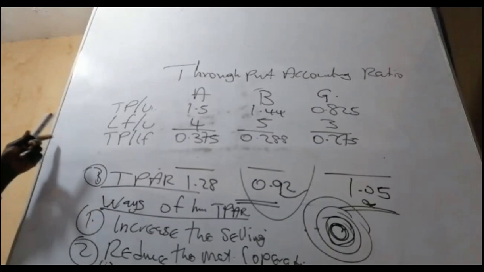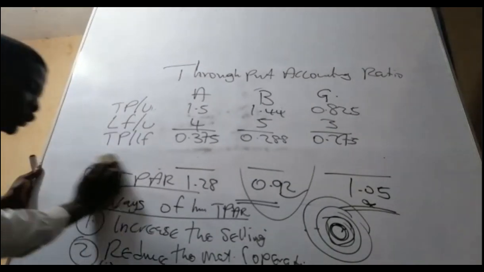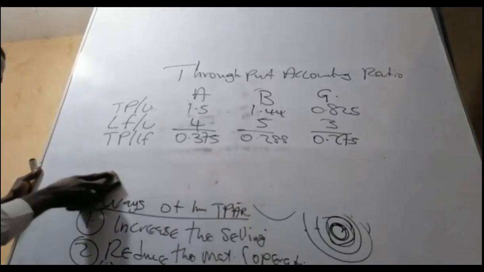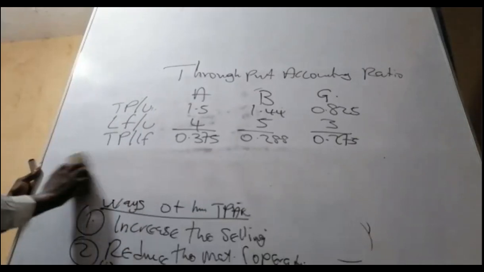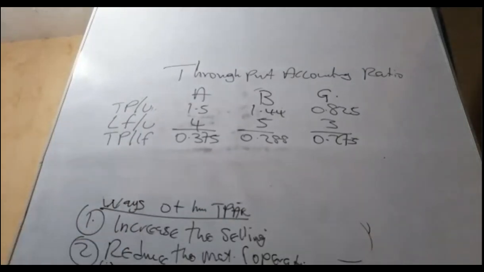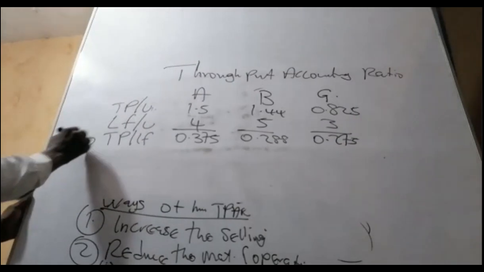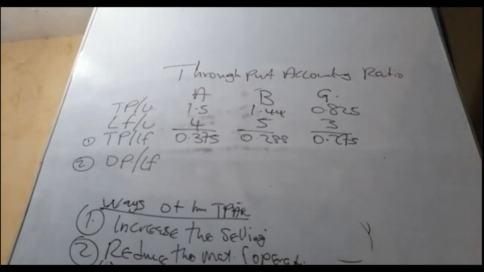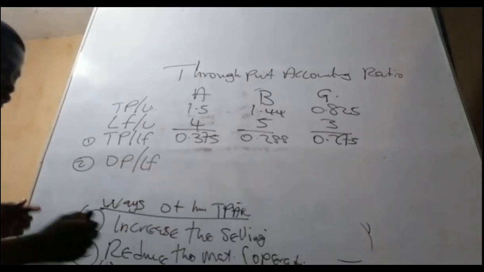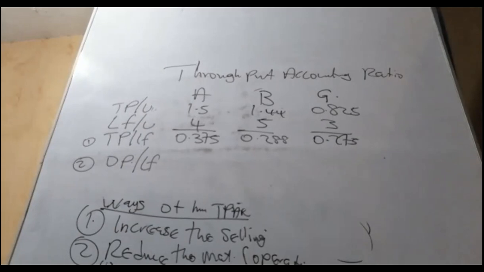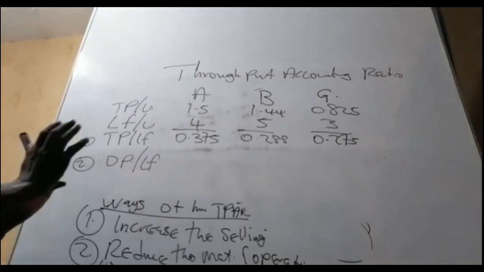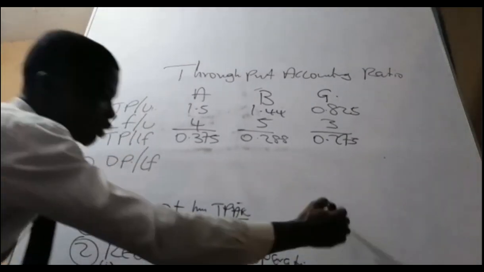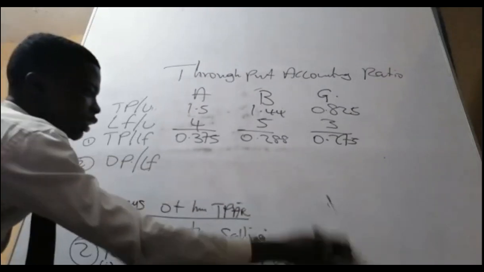Second step, what do we do? That's where the issue is: the limiting factor. That's the operating cost per limiting factor. So this is step 1. Step 2, operating cost per limiting factor. How do you get it? It's equal to total operating cost divided by total limiting factor. I'm going to do the calculation somewhere and bring it. Now, what's the total operating cost?